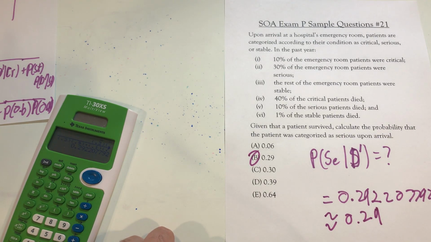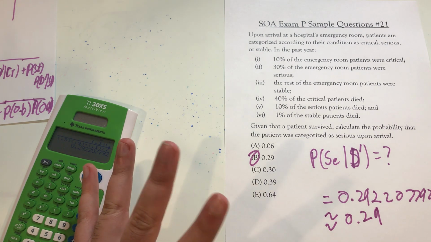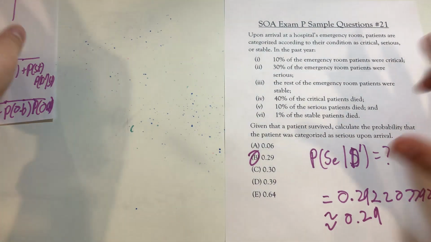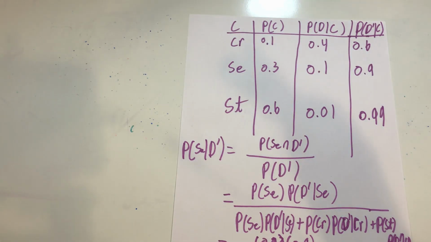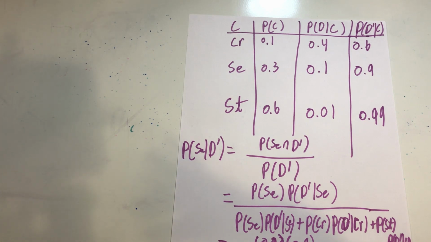Okay, so what can we learn from this problem? Two major takeaways. One, Bayes' theorem is super important. I say that a lot because it's very true, and just understand it. Knowing how to do it inside and out is super important. And the other thing that's important is how easy visuals make a problem. If you've seen some of the earlier videos I have, I'm constantly asking, all right, what's the information we have? How can we throw it into a chart or a diagram or a picture? Because that's such an efficient way of categorizing information.